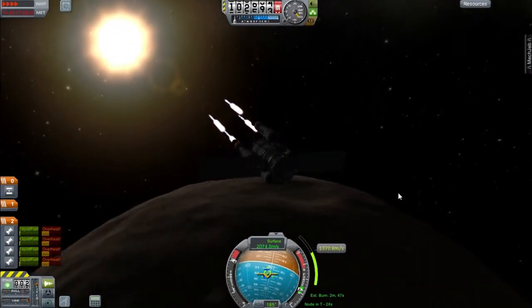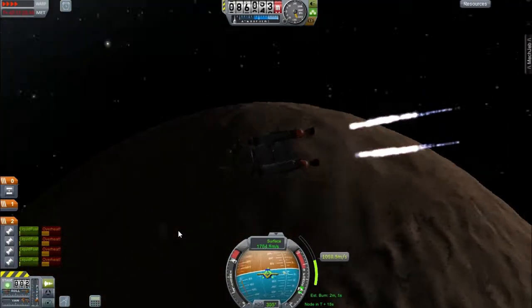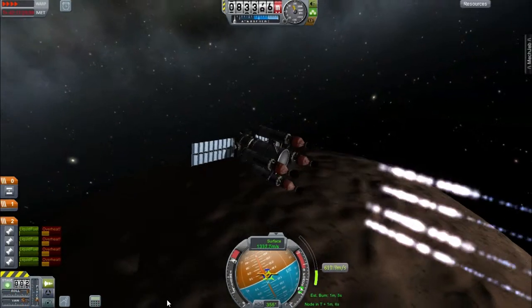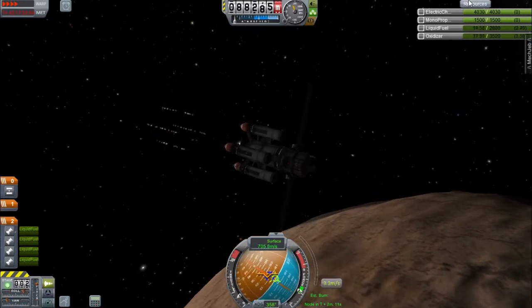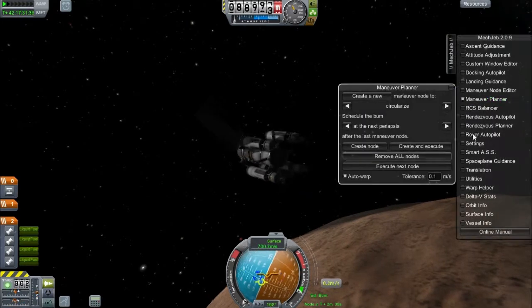So this takes, I don't know, about 2,000 delta V in order to just get an orbit around here. Like I said, it is a lot of delta V that this thing requires in order to just orbit around here. And I just make it. I just get a thing around there.